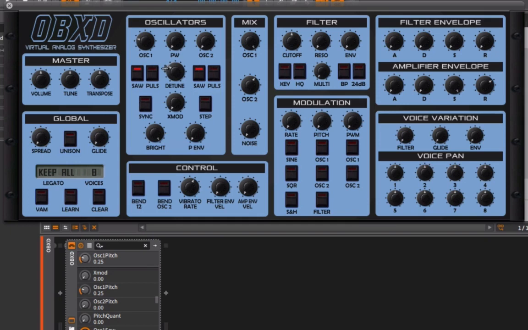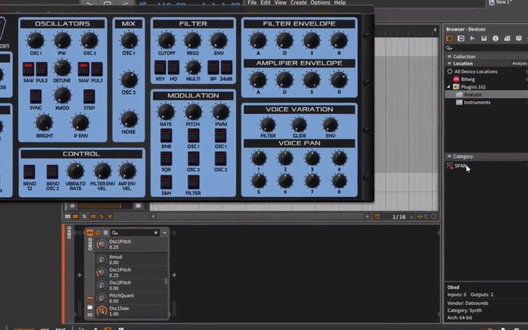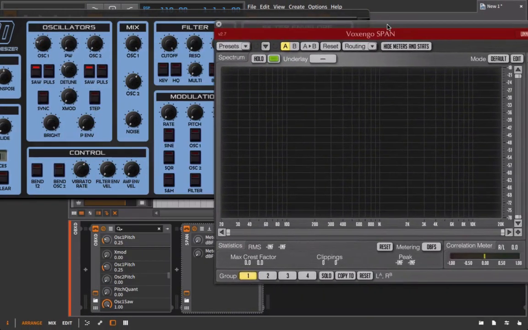And I'm just playing random keys right now on my keyboard, so I'm not going for anything really special here. And this is a basic subtractive synthesizer, and you'll see that all of our examples are subtractive with the exception of one. So what subtractive really means is, if I bring up our Span device that we looked at before, we'll be able to see that right now we have a nice big wall of sound.